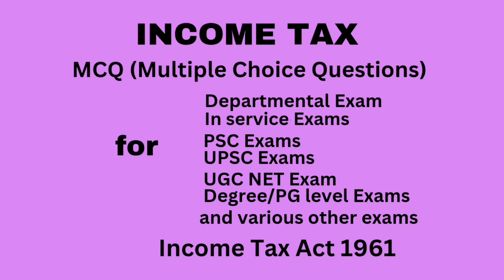Question: Where the entire block is sold for a price less than the opening WDV and the cost of assets, if any, acquired during the previous year, the balance amount shall be treated as ___. Answer: short-term capital loss. Question: Where the electricity company charging depreciation on straight line method on each asset separately sells any asset for a price less than the opening WDV, the balance amount shall be treated as ___. Answer: terminal depreciation.